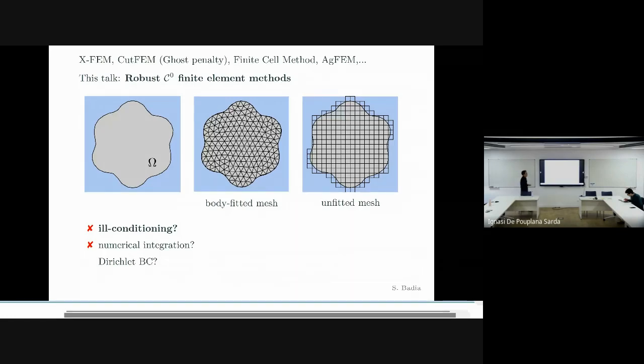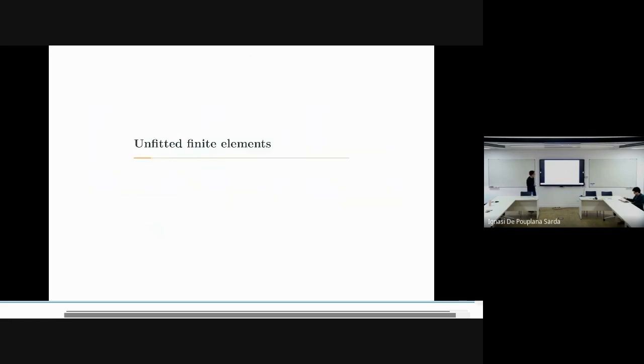And then the other thing is that you have to deal with the boundary conditions somehow because they are not fitted. So the strong imposition of boundary conditions that you can do in a standard body-fitted FEM is not going to work here. In that sense, we are not going to do anything special. We're going to use Nitsche-kind of methods, and for us, this is doing what we want.